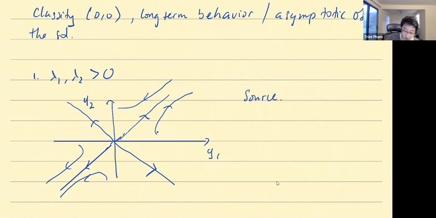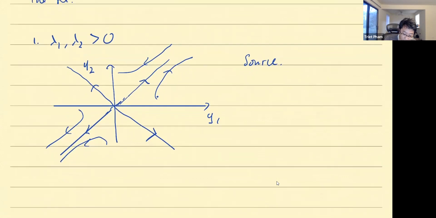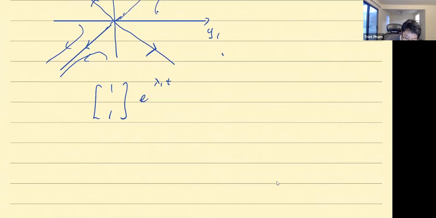And notice that when I draw this picture, there is a particular direction that the solution. Yeah, Lauren, this is where things get a little bit hairy, so you want to pay attention. The positive part is on the eigenvalue, not about the eigenvector or solution. So let me demonstrate to you. For example, let's just highlight the solution 1, 1. And for the sake of simplicity, let's just say lambda 1 equals 2.